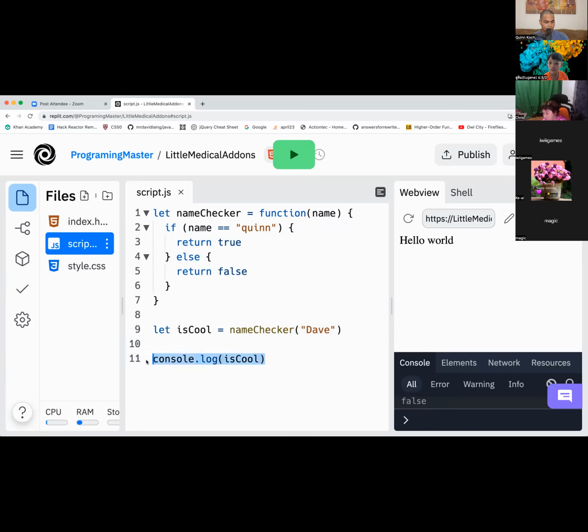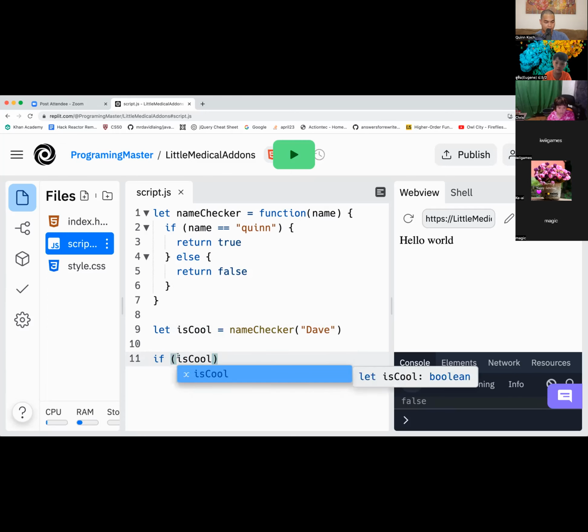All right, now let's go ahead and use this for something. I'm going to do if, left parenthesis, is cool. I only did is cool. I'm not going to say equals or anything, just is cool.